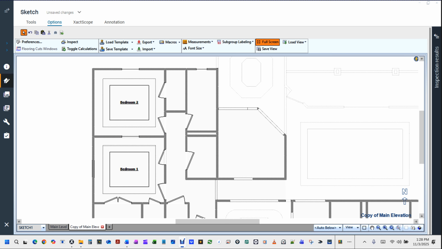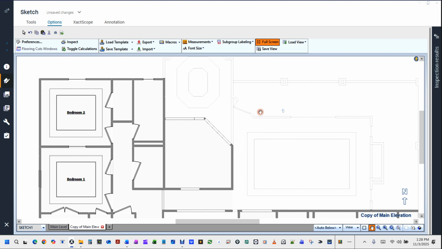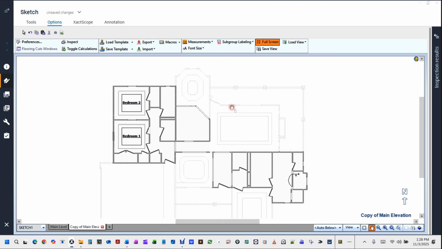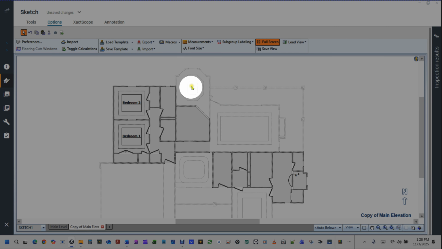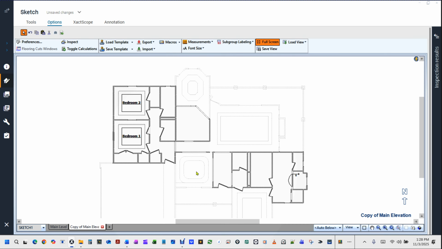So now let's talk about the breakfast and the dining room. If I move my screen down here, this area here is the breakfast, where this area is the dining room. Both of them have some things that make it, I'm not saying hard, let's say challenging, and I'm going to show you how to work around that.